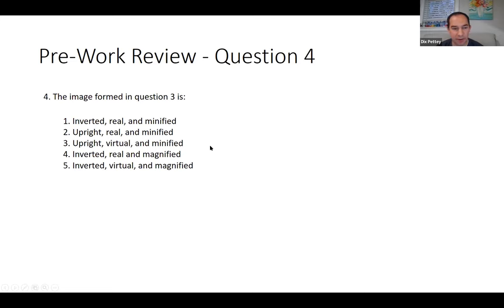The things that you guys talked about already, though, generally work pretty well just to have in your mind as far as upright virtual from a minus lens. So, okay, you guys are doing. Is there a situation we'd encounter where a minus lens created either a real or inverted image, or can we just know that as a rule for our test?